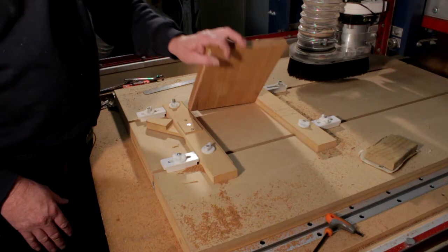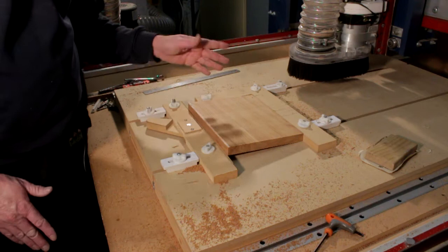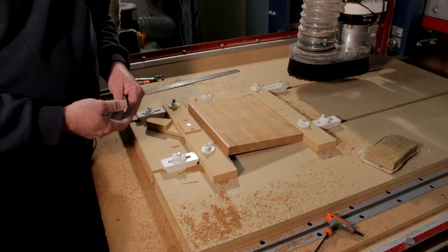I'll also, when it comes to machining, make this the top side. And that's so that I can keep an eye on this piece here, because I can guarantee if I turn this over and machine it from the other side, I'll end up leaving this on my completed job, which will only annoy me. So by putting it upmost, I can see it's there and I won't make that mistake.